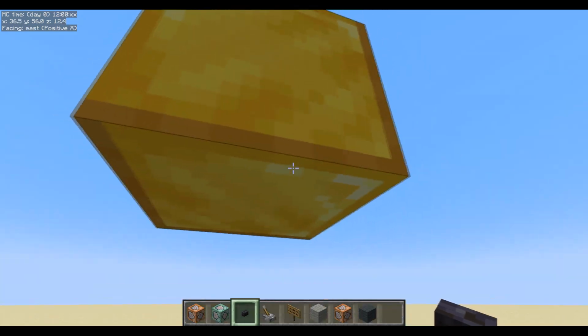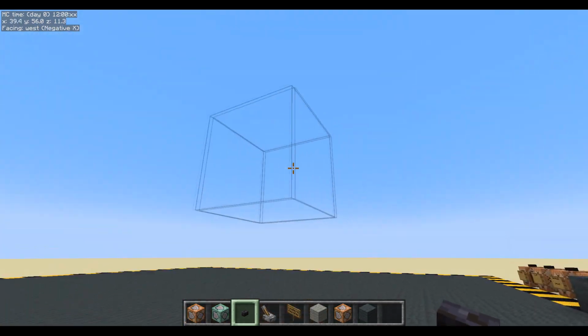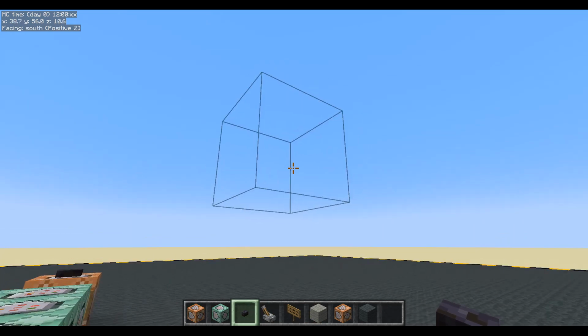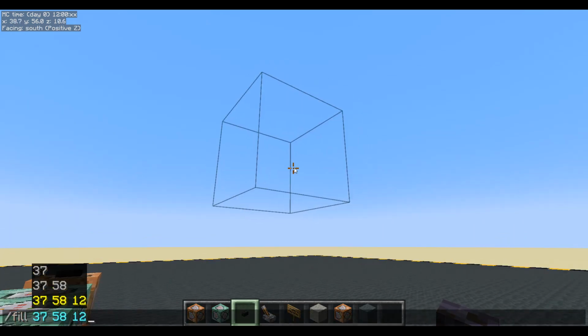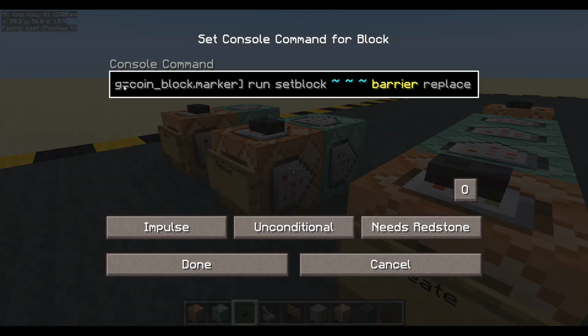Okay, that looks good. Now, let's check our removal. It's removing, but it's not removing the barrier. Well, let's check the position of that barrier. Fill 37.58.12. Why are we not removing the barrier? Execute at tag coin block marker run set block barrier replace.